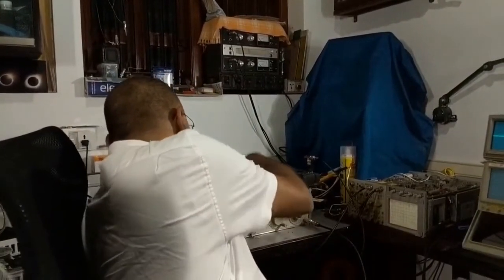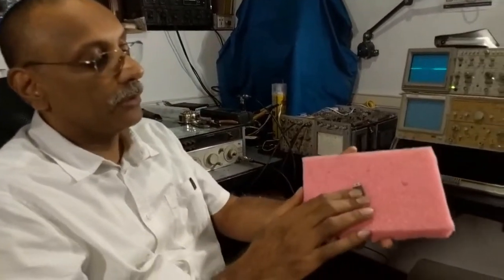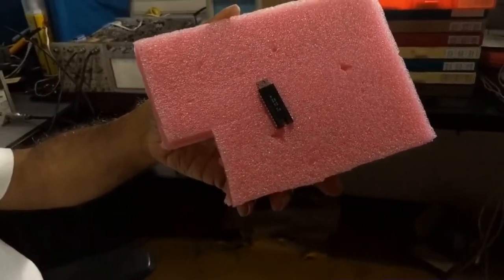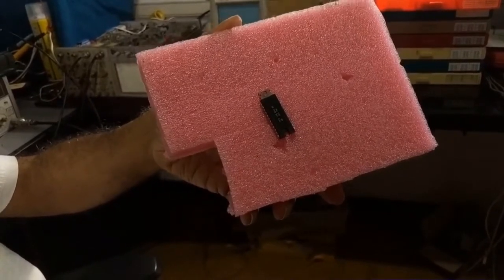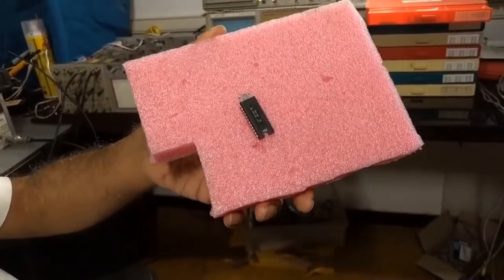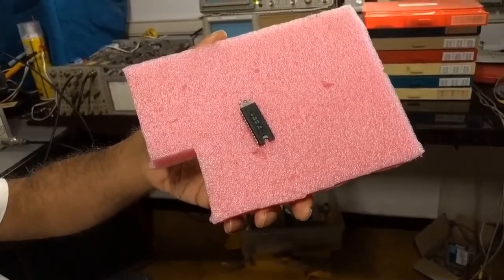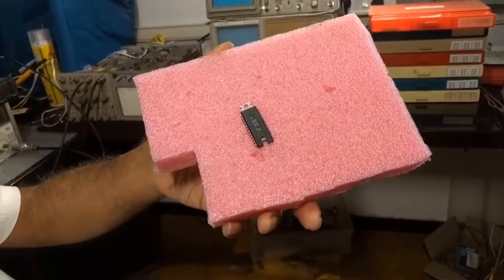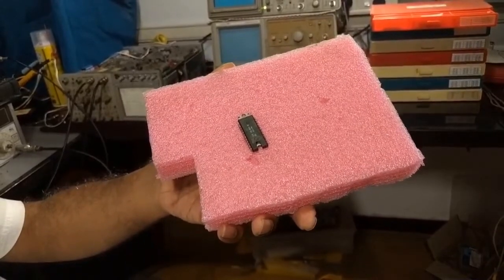What I have here is a 2465A, a 350 megahertz oscilloscope, that came with the entire horizontal output system on a chip called the U800 which experienced many field failures. Today these chips are of course impossible to find, they are unobtainium, and the last time I looked on eBay the going price is about 150 dollars each.